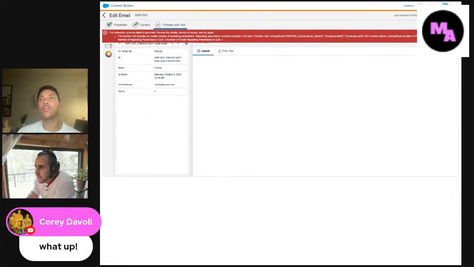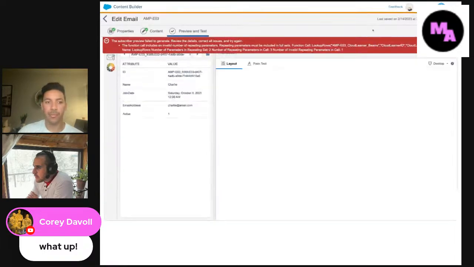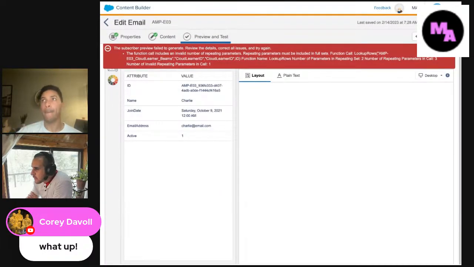Lookup rows. AMP EO3 Cloud Learner beams. Okay, so for our lookup rows function, Cloud Learner ID, why do we have double Cloud Learner IDs? Did we use that function?